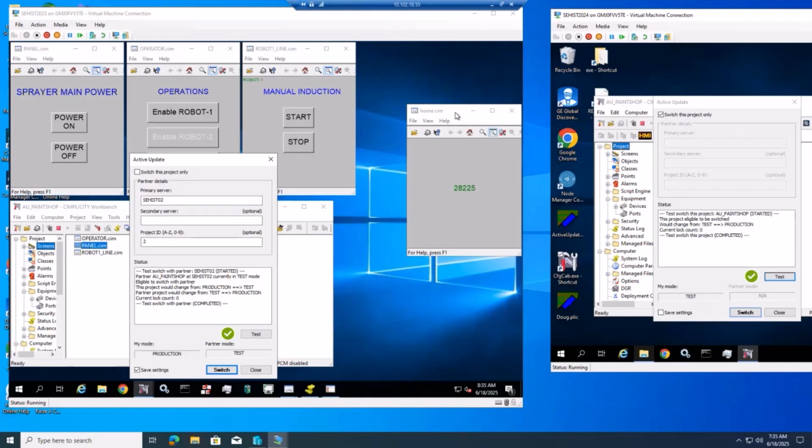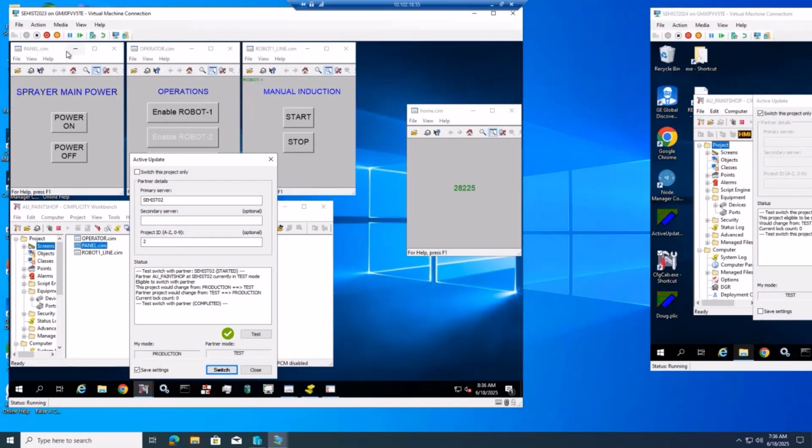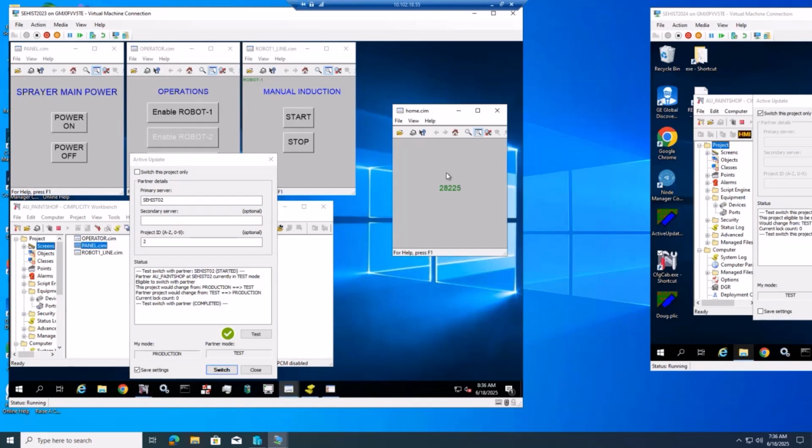And I've also got an OPC UA server that's acting as a device point, a simulated device point that a production server would be writing to. So let me go ahead and show you. I've got a couple different panels here, and I'm simulating sort of a paint shop again. This window here is showing a device point write on my OPC UA server. It's just showing second of day right now.